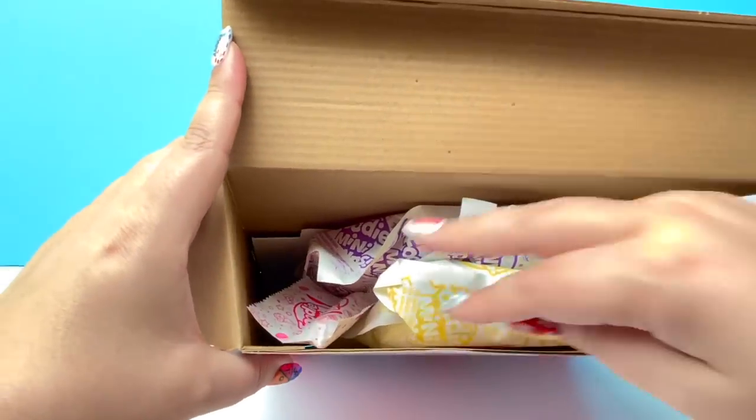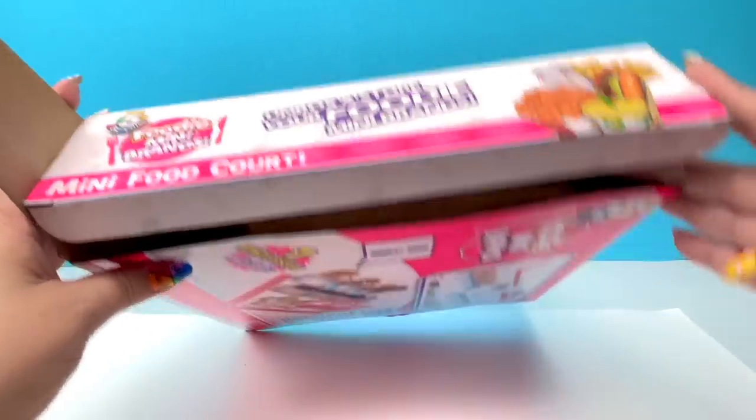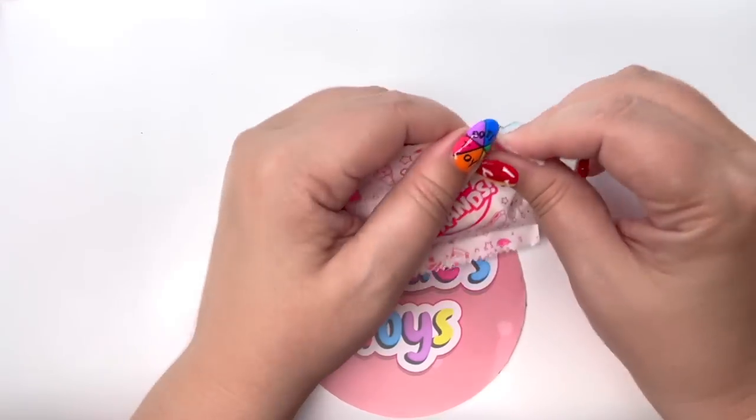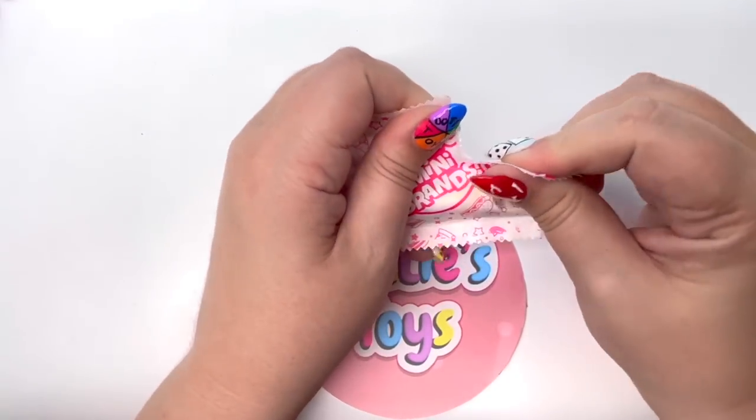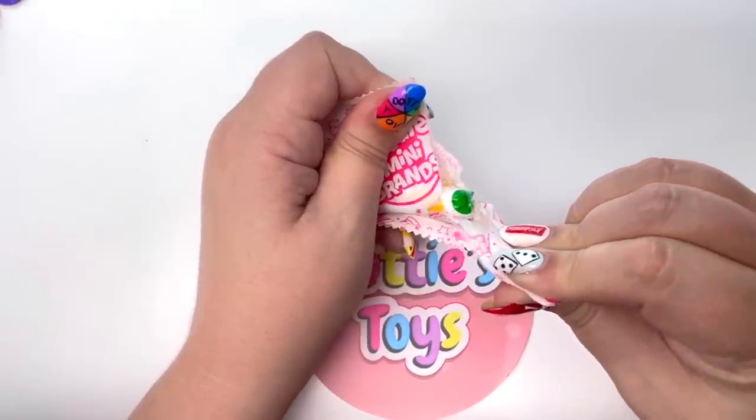All right, you guys, I think I see it. It's right here at the tippy top. Glad I opened up on this side and not that side. All right, this is so exciting. Let's open up our foot long turkey.